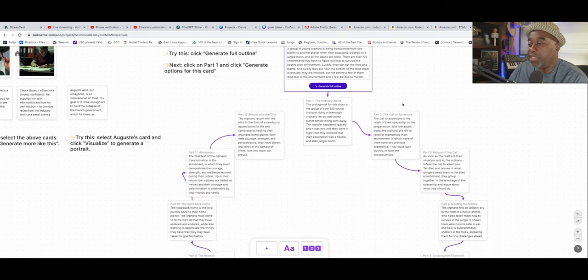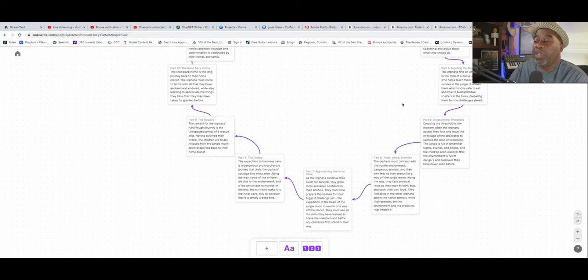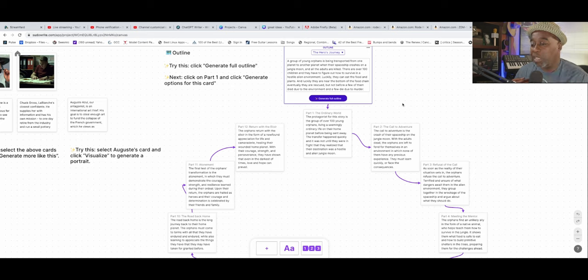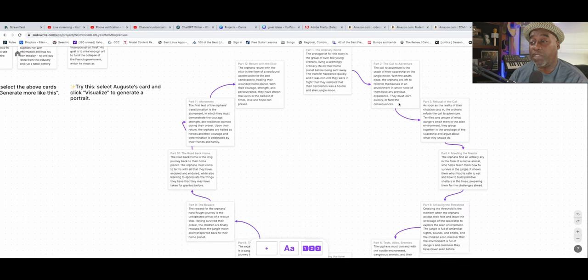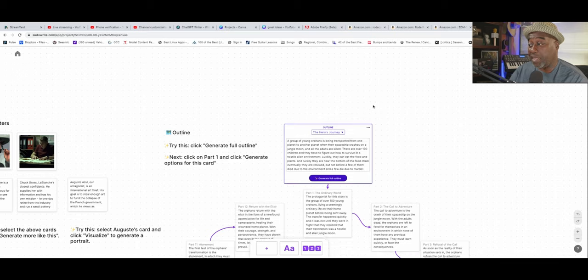Let's see what happens. This is obviously going to be edited out. Luckily, I have artificial intelligence to do that. And there, ladies and gentlemen, is an entire story built with an entire outline of the hero's journey. It's going to figure out who the person is, all of that stuff. I'm not even going to read it. You can see that it just generated all of this information. And I could take all of this information and put it into a document and create a complete journey within that document. That's just within the canvas.